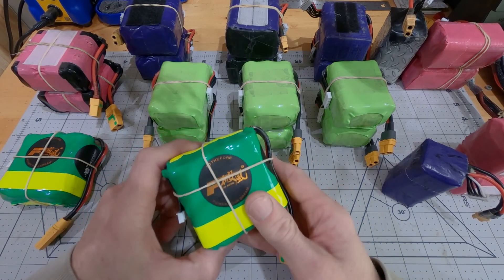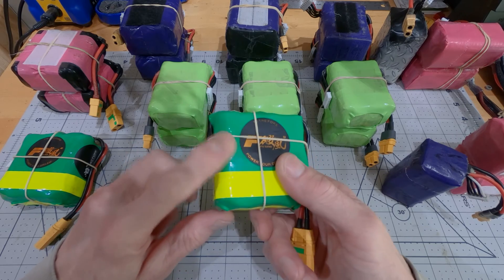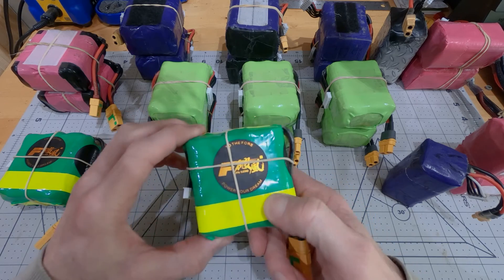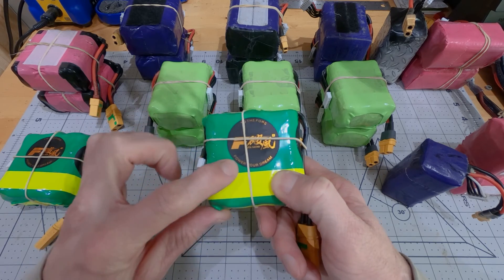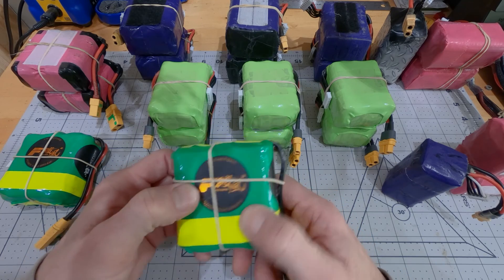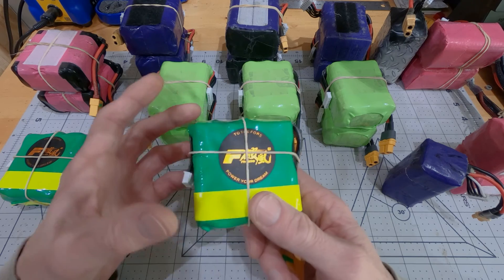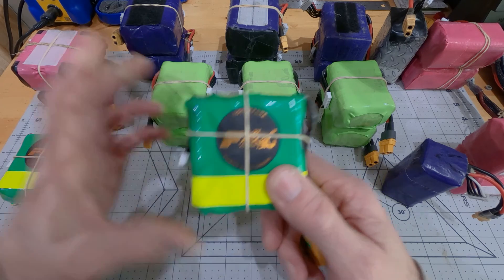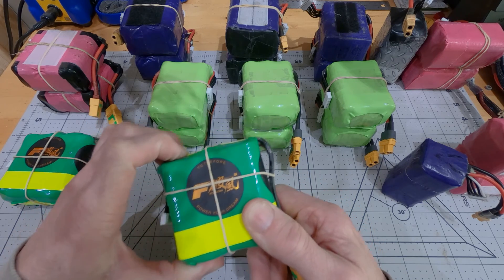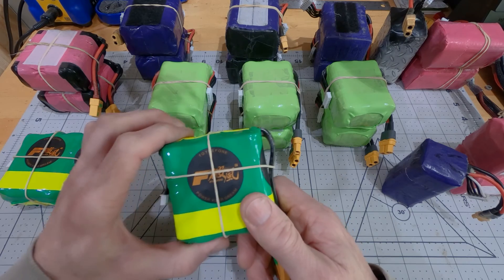There are a few steps I would suggest going through before making a decision about buying your own lithium-ion cells or even store-bought packs. Because even if you're buying a store-bought pack, in my opinion, you should still try to find out what cells they're using and figure out if it's actually worth the money depending on what cells they've got inside. Some of the more expensive ones are probably more expensive because they're using better quality cells, but maybe not necessarily — I'd always like to know what cell they've got inside.